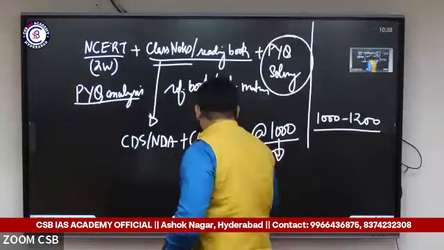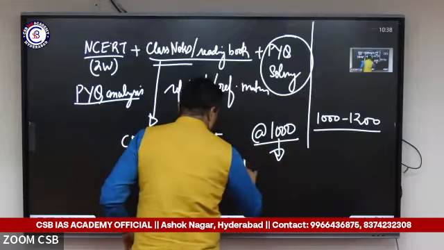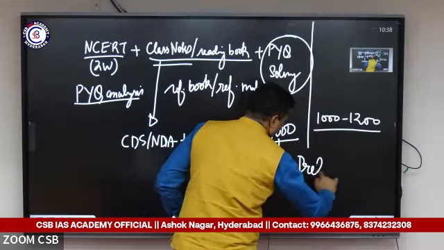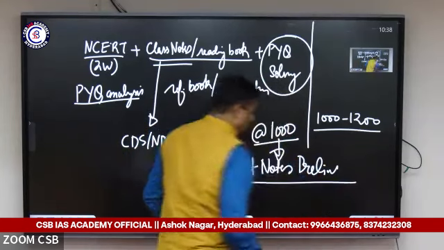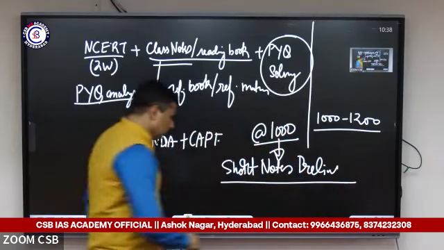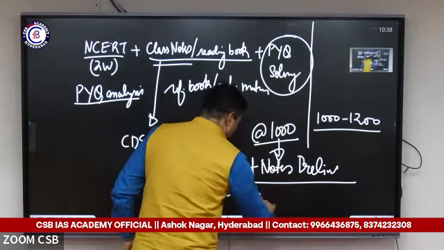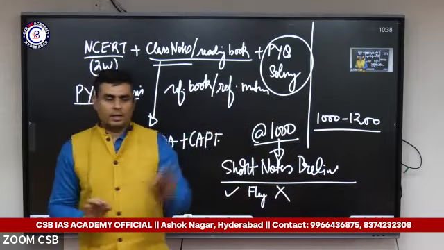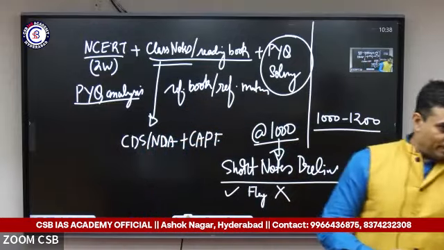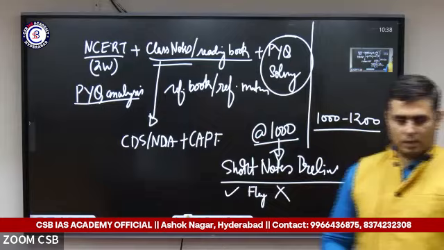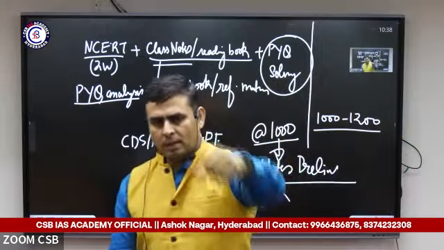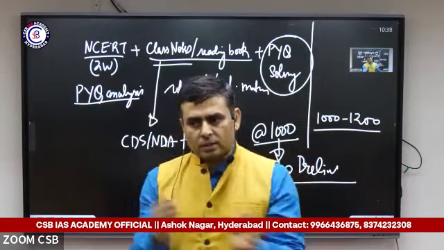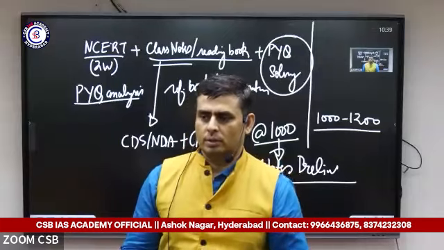So when I say short notes, for what? Prelims. So short notes for prelims means what? Short notes for prelims means checked area, flagged area, then cross area. This is notes only, where you have mentioned those topics. Fine. This topic I'm comfortable. This topic I'm not comfortable. This topic I'm not able to attempt. This list needs to be maintained while solving the questions.